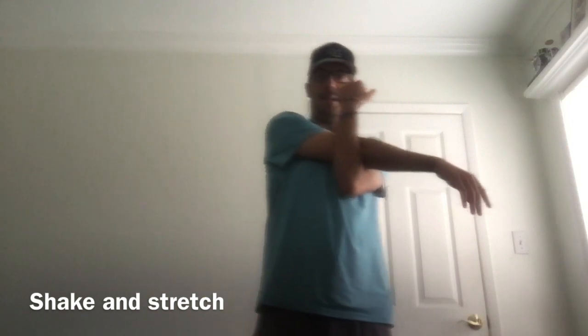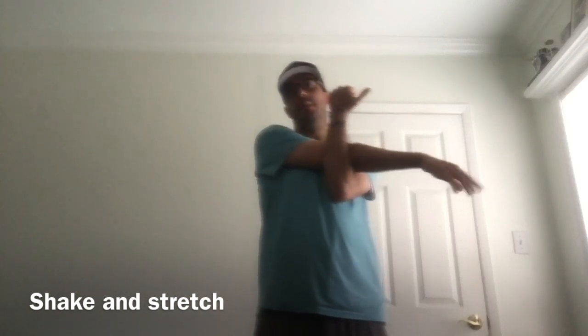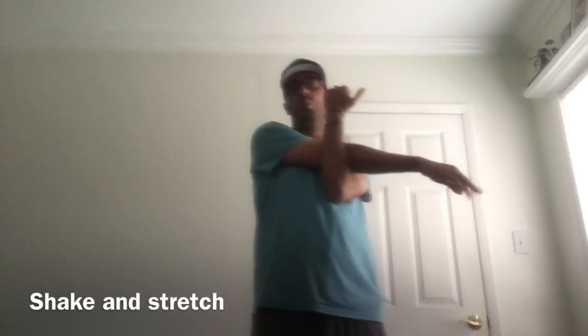Ready? We're going to go ahead and shake that out. Shake that out. Next thing we're going to have is we're going to stretch our arms. We're going to hold our arm like this. We're going to hold it for 10 seconds. 10, 9, 8, 7, 6, 5, 4, 3, 2, 1.